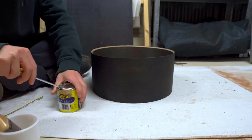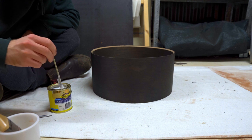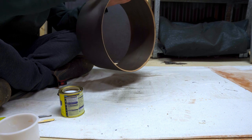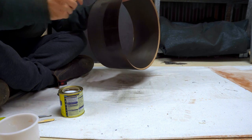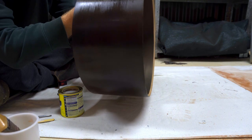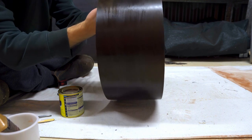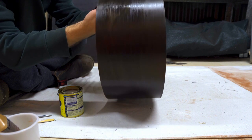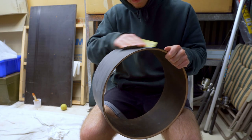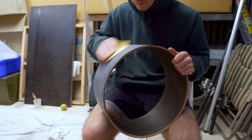This is what the drum looks like with the first coat of stain applied. Onto putting the first layer of clear coat — I opened it up, gave it a really good stir, which took a few minutes because it was a bit clogged at the bottom, and then used nice slow long brush strokes to apply the water-based poly. It went on pretty easily. As you can see there are a few brush strokes which I wasn't too happy about, but after each coat it's a good idea to give the poly a light sand just to knock back any bumps and help even out those brush strokes.